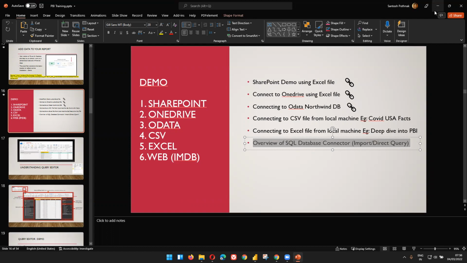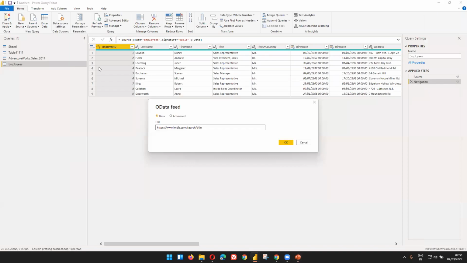I just want you to replicate the same thing, whatever I've done. I want you to connect to the various data sources, especially Northwind, which is still available publicly. You can play around with the data, getting the data into your report. And you have SharePoint lists. You can use the SharePoint Online list 1.0 and 2.0 connectors, use both of them and see what is going on. Once you replicate this, you get more confident up to here, and we can move on to the next one.